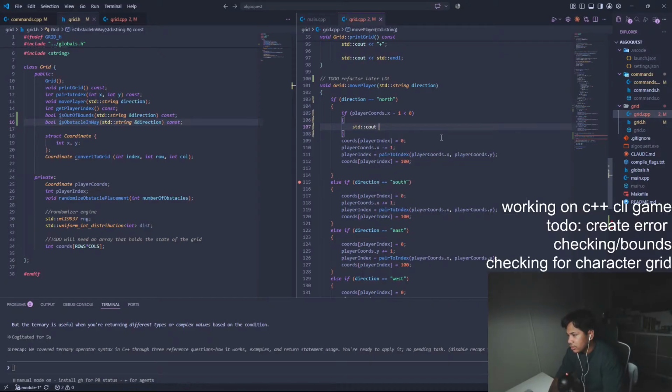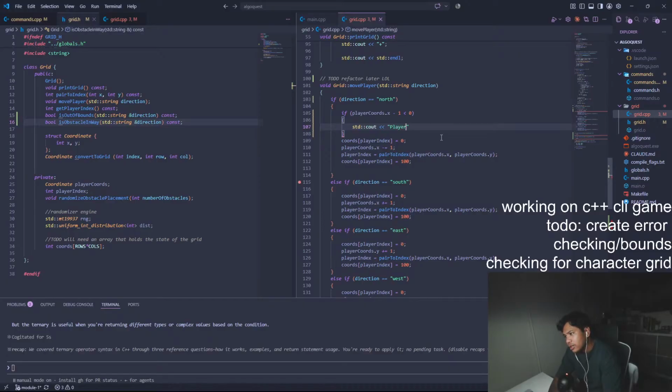std::cout invalid. Well, what should we say?